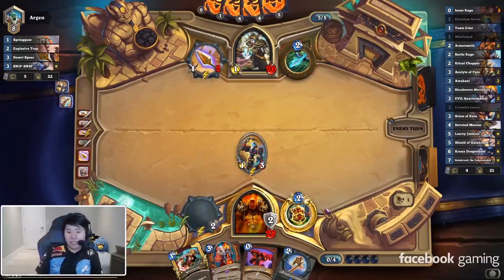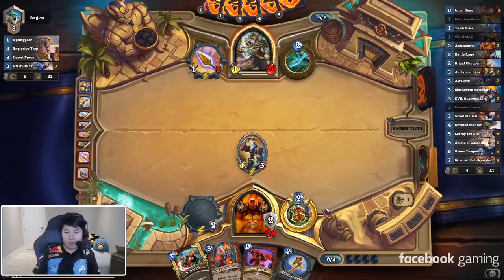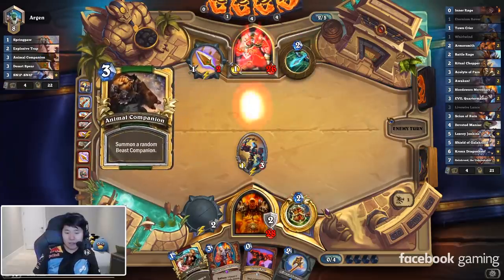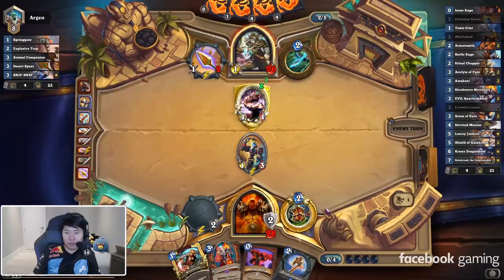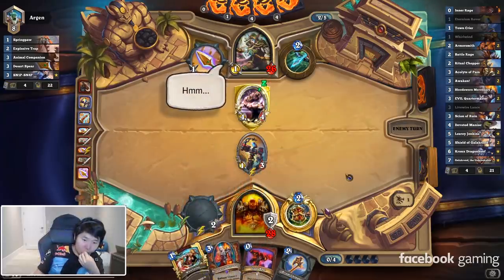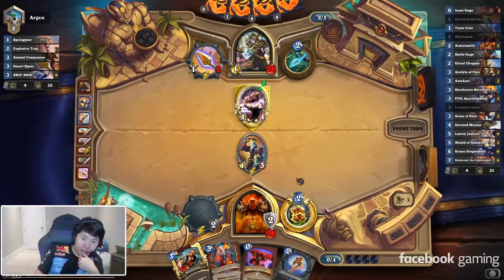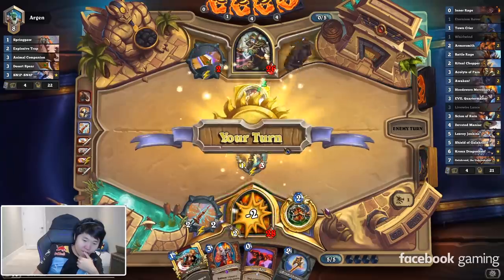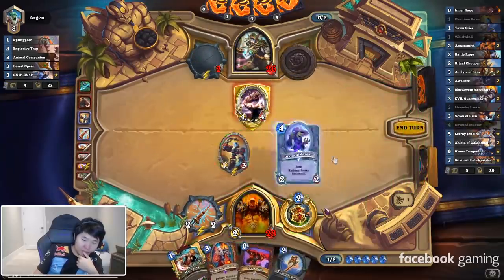So he's not Face Hunter, which means this game is gonna take longer than expected. Misha, that's a pain. That's a pain in the arse. I want to draw Acolyte so I can copy it. I've invoked once, right? But I can invoke again with Ritual Chopper. That's a good pickup.